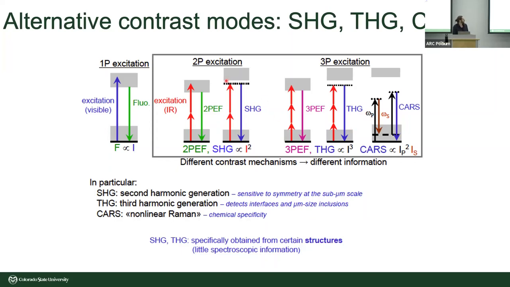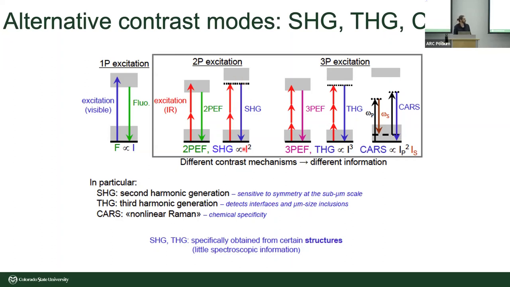The difference to note here is that in multiphoton absorption, the fluorescent molecules really are absorbing the energy. They really are absorbing one photon or two photons, and that's what's promoting this electron to a higher excited state. In harmonic generation, nonlinear scattering, that's not the case. And so we often have what's called a virtual state. That means there's no lifetime associated with it, and we'll see that on another slide later on. But it means that we scatter two photons without absorbing into a higher excited state.